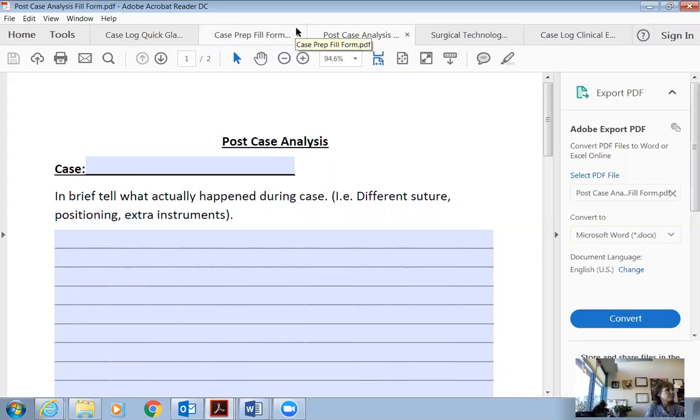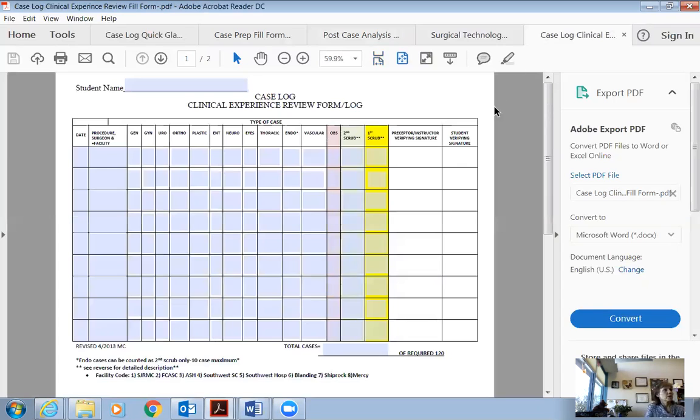And then here's the log, the case log. For every case that you do, you need to fill this out. And of course, you're going to put the date, the procedure that you did, the surgeon that you worked with, and it also asks for facility. I haven't changed that on the bottom. It only includes the Farmington and Four Corners area. So for students that are in Alamogordo and Las Cruces, just briefly put, for example, Gerald Champion. You can abbreviate those things.